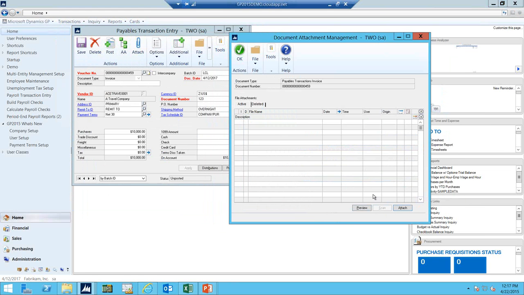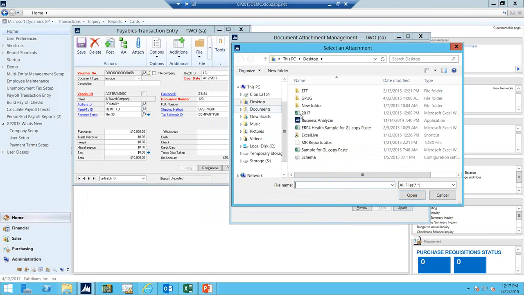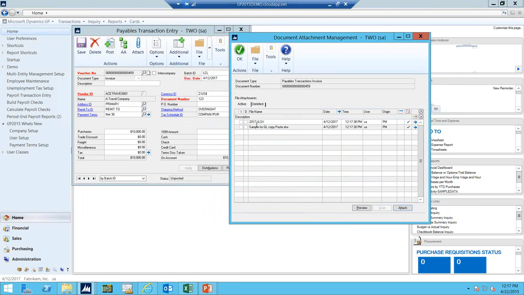If I go ahead and copy that in, I can pull in a document onto this transaction. It pulls in my transaction, and this will travel from the unposted invoice to the posted invoice, so we'd always have drill back functionality. If we had a scanner hooked up here, we could scan in the invoice and have it attach itself to this transaction as well. So it's not sophisticated document management, but it can attach that scanned image. There's nothing really grander than what they had with GP 2013 R2.